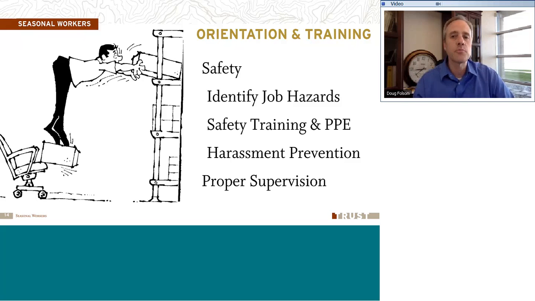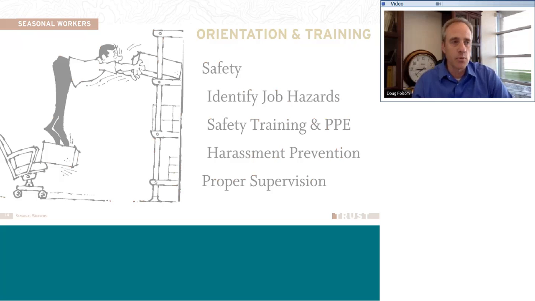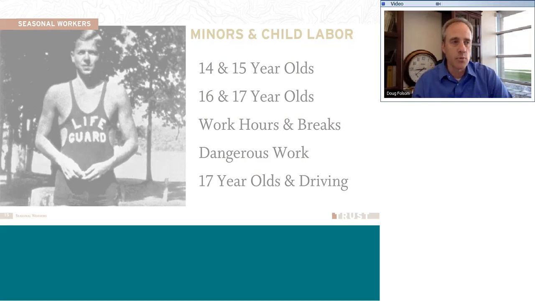So let's talk specifically about child labor laws and how this breaks down. When we look at child labor laws, we're basically looking at two groups. The minimum age under Department of Labor standards and Fair Labor Standards Acts that we can employ children is basically 14 years of age. There are a few exceptions to that, a few very limited types of work that children younger than that can do.